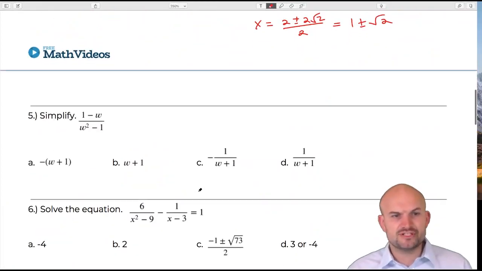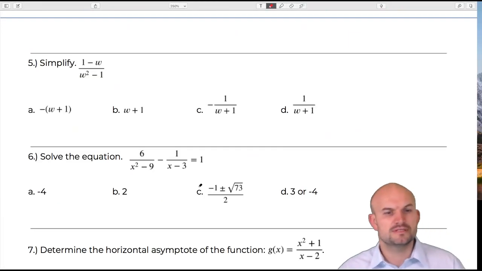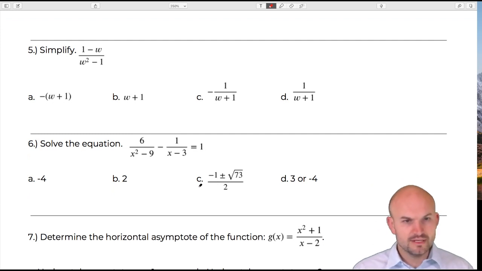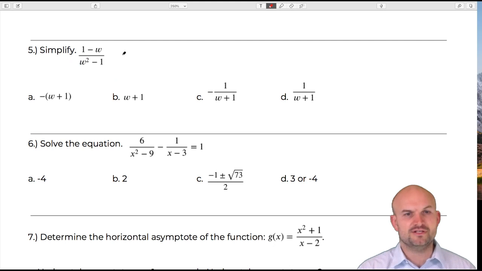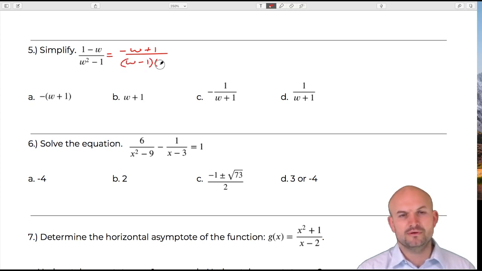And then I gave them just some multiple choice ones. So on the multiple choice, here's just a very basic simplifying problem. So the first thing I would probably do here, now, again, when I'm doing the simplifying, I'm just not going to work through everything. I'm just going to do the basics here. So therefore, I can determine what the answer would be.